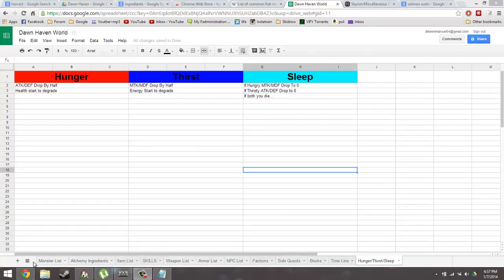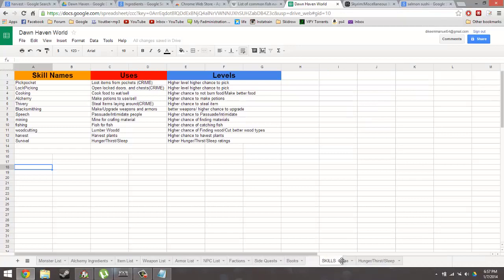So it's now here. If I can find it, it should be called skills. Let me just move this over here because I like these to be in the order that I made them. So skills. So this is how the list works. You have the names of the skills, you have what the skills are used for, and you have what the levels do. So pickpocketing, again, loot items from pockets is a crime. The higher your level in it, the higher your chances to pick the person's pocket.